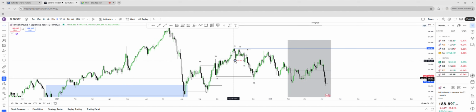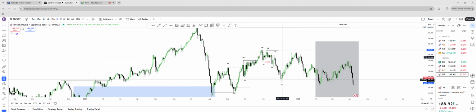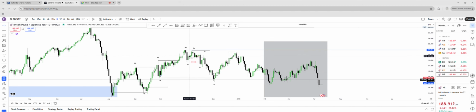But now, when we violate this low, a change of character or a break of structure, you look for the last area that created the low. Where is the last area? The 1, 2 candle was the last candle, and of this one as well. So you mark it out however you want to mark it out, if it's just one candle as your order block, or if it's just the 2 candles like the way I usually mark. It's up to you. Then you identify that area, then you wait for price to trade back into it.